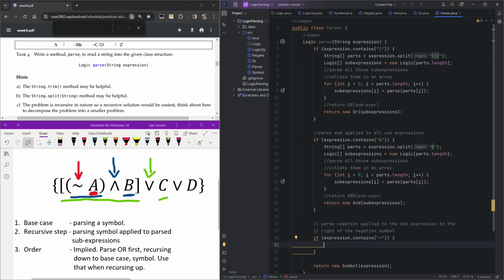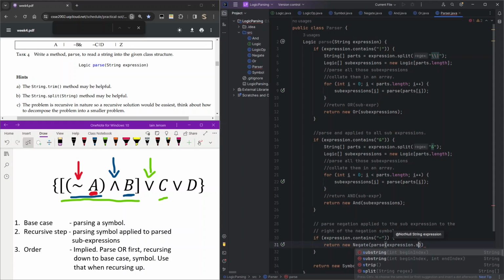For example, on the left-hand side, we have negation of A. The negation is applied to that whole sub-expression that we parsed, that whole blue line, without the negation in it. So we can return a new negate object across the result of parsing the sub-expression without the first element.